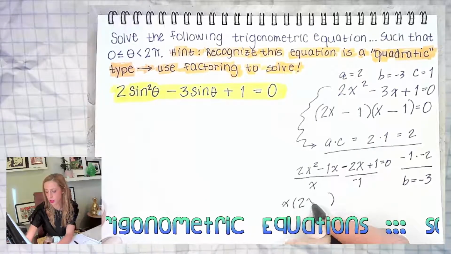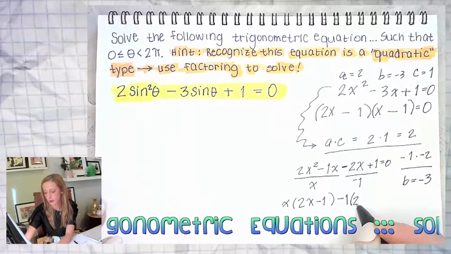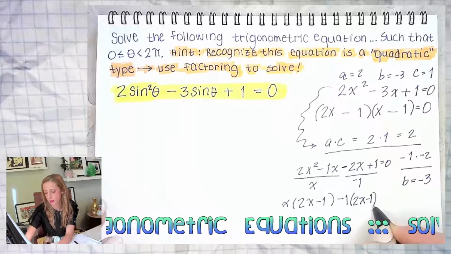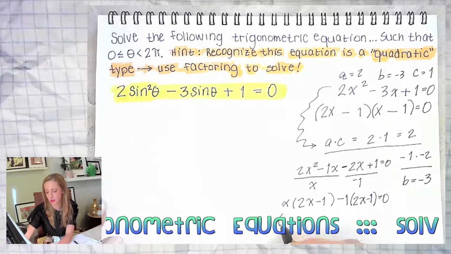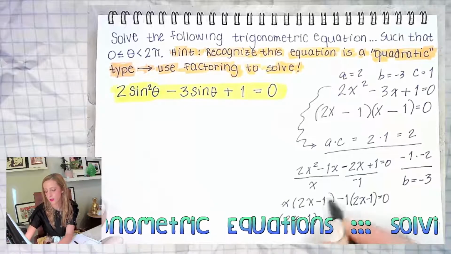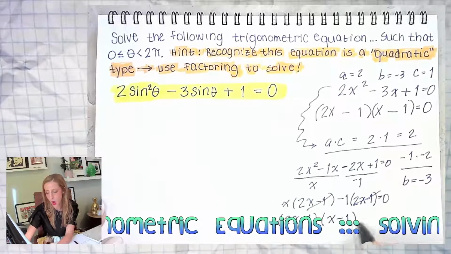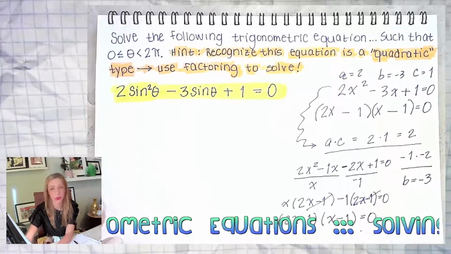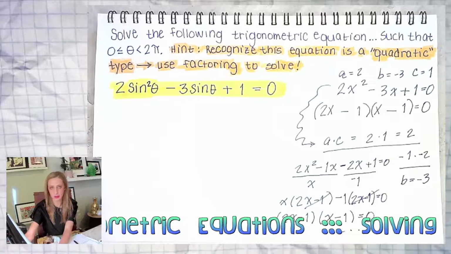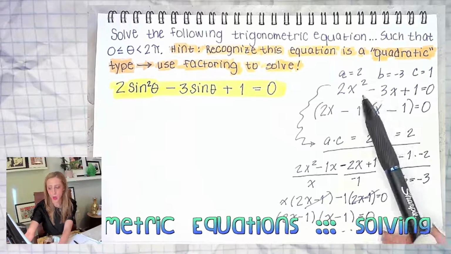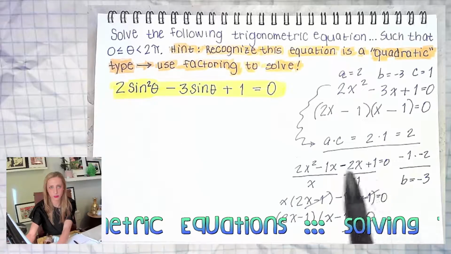Reduce this, I'm left with 2x minus 1. This is already going into quite a bit of detail. Reduce over here, 2x minus 1 as well. Factor out my greatest common factor, which is 2x minus 1. If I pull that out front, what's left inside? Just x minus 1. And then we use zero product property and solve from there. So whatever method you need to use to get it factored, whether you want to do it on the side with x, or if you're comfortable doing that with sine theta the whole time, all good.